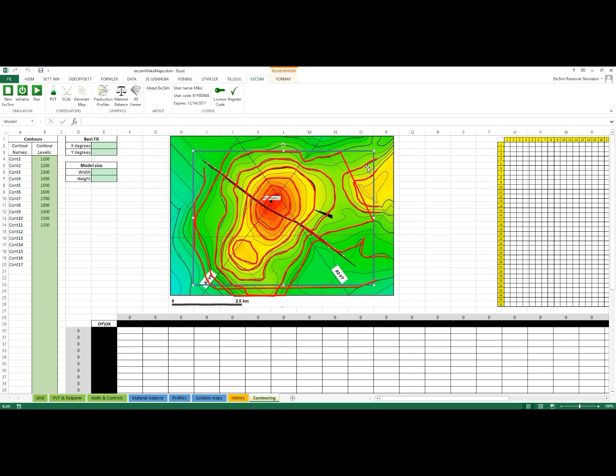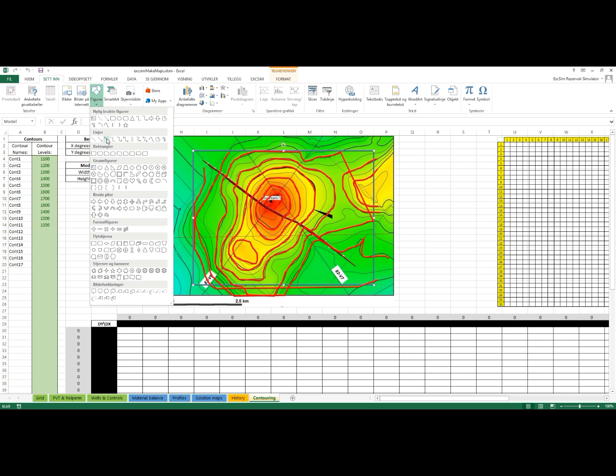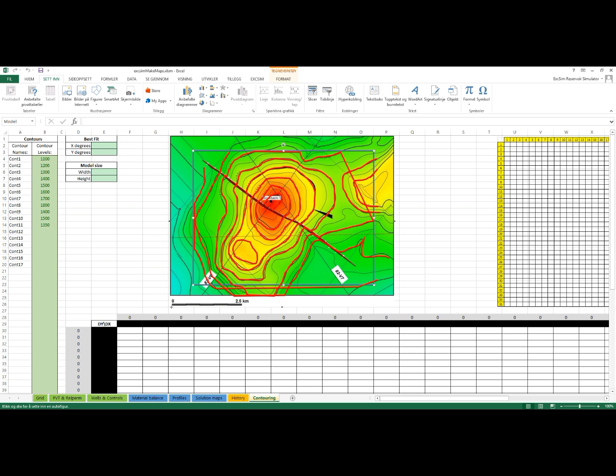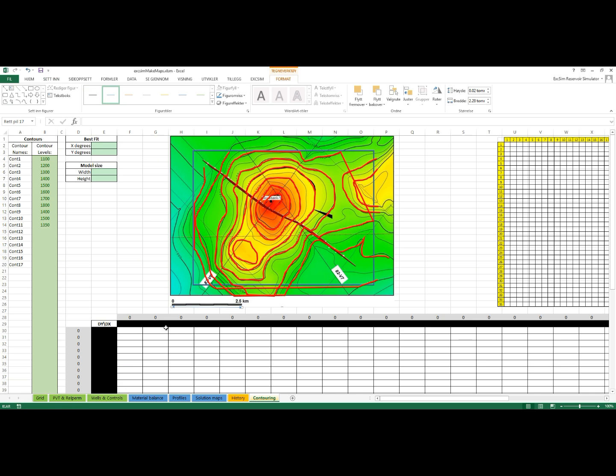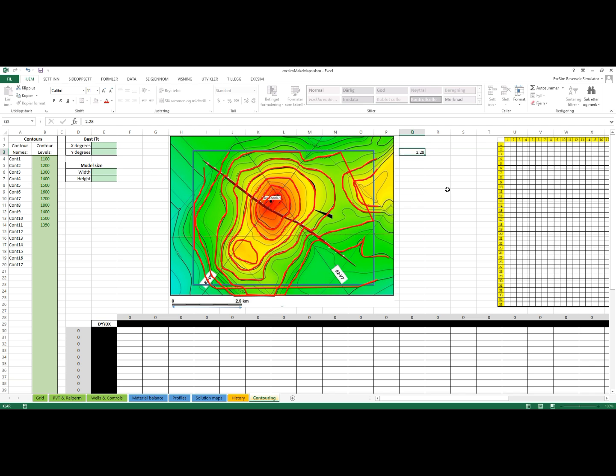So what is the width of the rectangle? Now I'm going to do some cheating here, you might say. I'm going to draw an arrow here from 0 to 2.5 kilometers, and you can see up here that the length of that arrow, when I've selected it, is 2.28 inches. So 2.28 inches equals 2,500 meters, 2.5 kilometers.